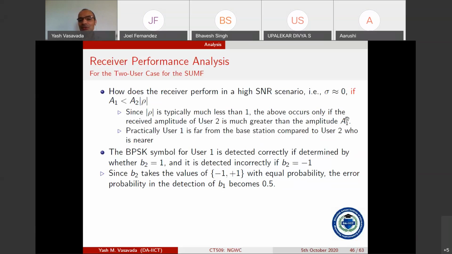My values will be like A2. But if I go to our college campus and my phone is still connected to the same tower, which it most likely is because phones latch on to a particular tower, then I would be like user 1 because I am like 3 kilometers away from that tower. So this type of situation happens all the time: there are 2 users, one very close to the tower, and so A2 is much greater than A1.